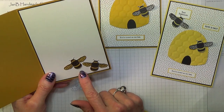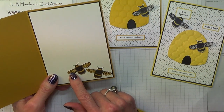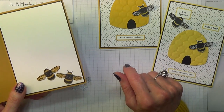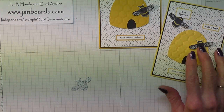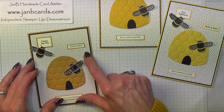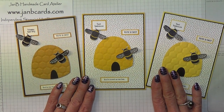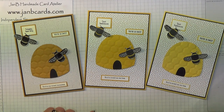Also on here these bees were part of an experiment and I had coloured everything in yellow, but obviously they don't have yellow wings - they have more like translucent wings, I suppose. The Designer Series Paper I used on this one I think it's called Urban Something or Other. But there we go - there's today's card. I was pleased with how the beehive came out and that's what I really wanted to share with you.